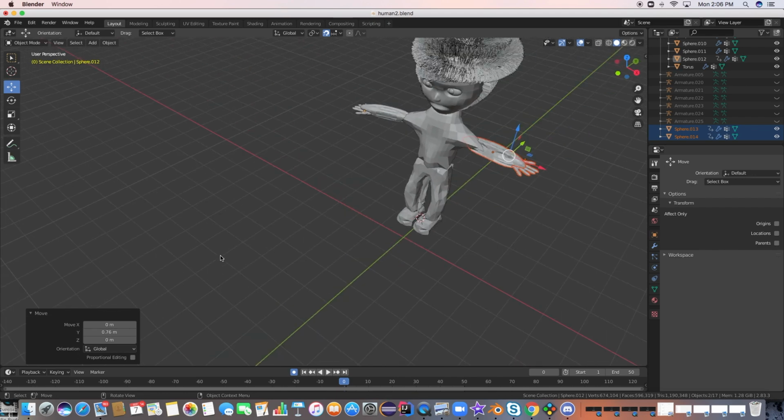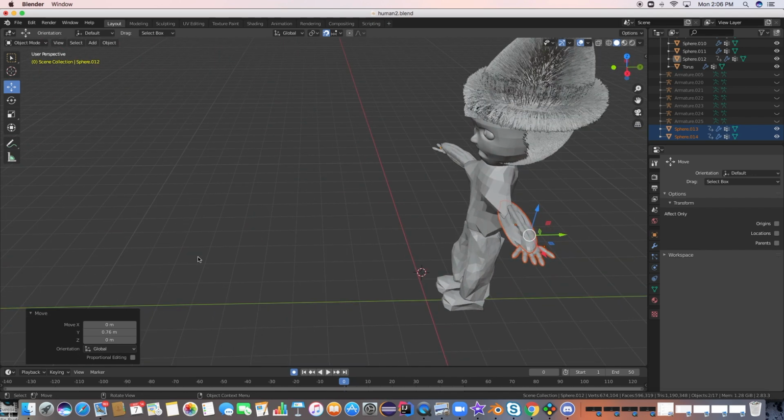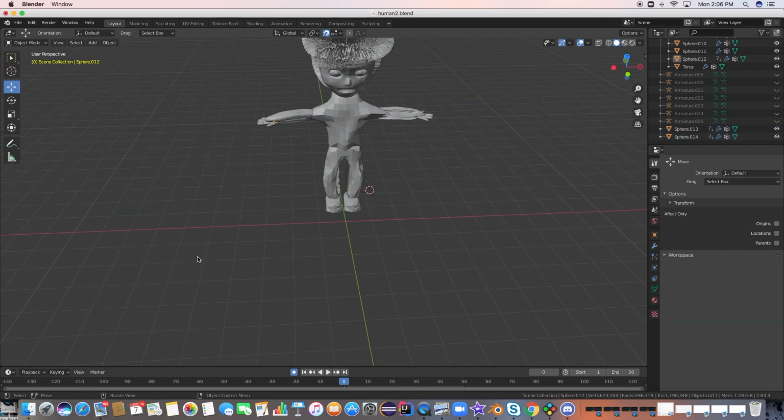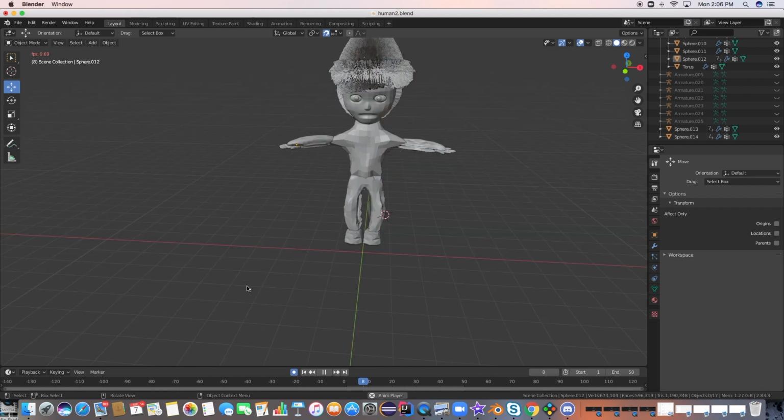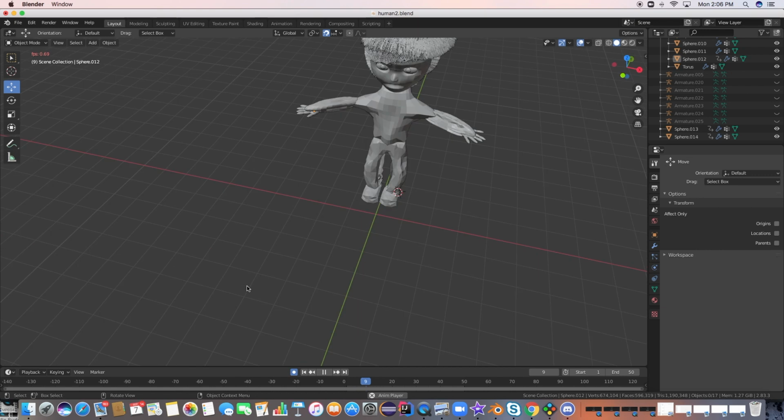So now let's see how it looks from the front view. Looks pretty good. Okay, let's see the animation now. Okay. So as you can see, both hands are coming together instead of starting in that awkward position like before. Now it looks more natural and looks pretty good. I'm gonna pause the animation just like that.